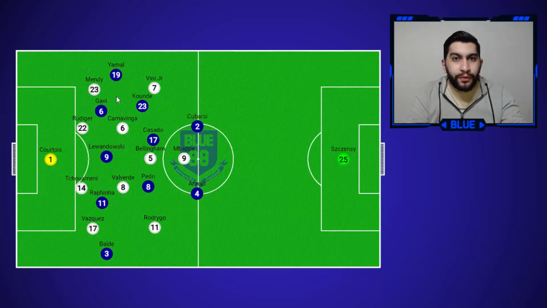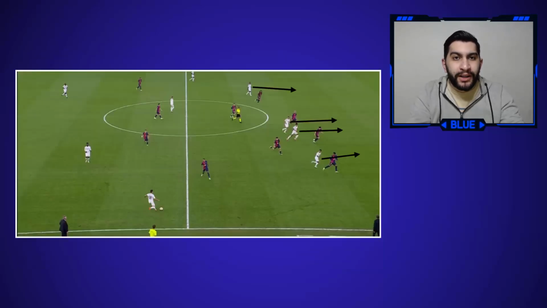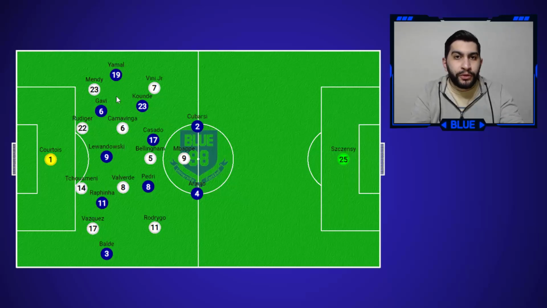In minute 44, Real Madrid is coming back to defend in a 4-4-1-1, but you can see that Vinicius Jr. was totally out of form and he didn't even come back to help his teammates. In minute 48, you can see the four attackers of Real Madrid were ready to make runs behind Barcelona's defensive line and waiting for any good through ball to score a goal. And in minute 49, Rodrigo made a good run, but unfortunately, he didn't score.